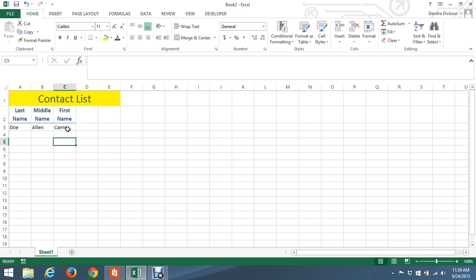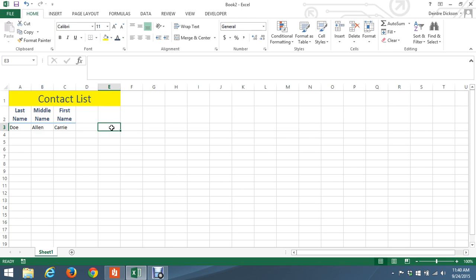But for some reason, I want to create my list so that I have all of this information in one cell. And that's where I'll use the concatenate function, where I'm going to bring multiple items in from cells into one cell.